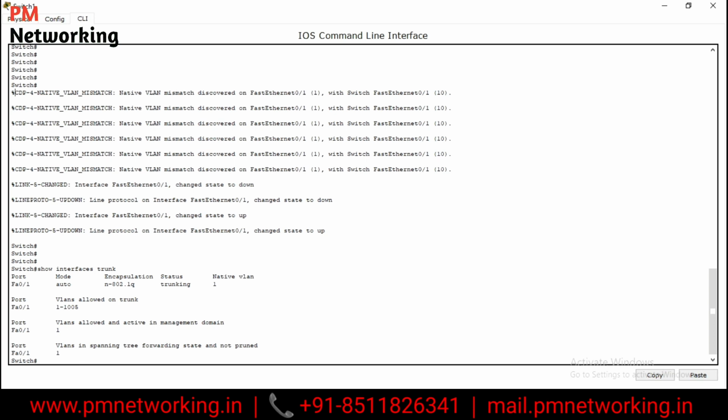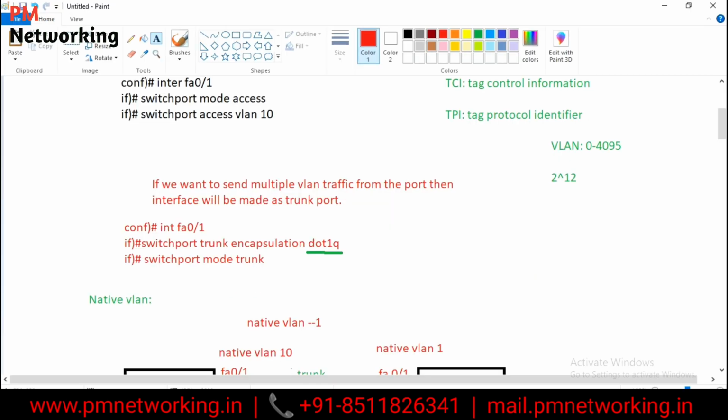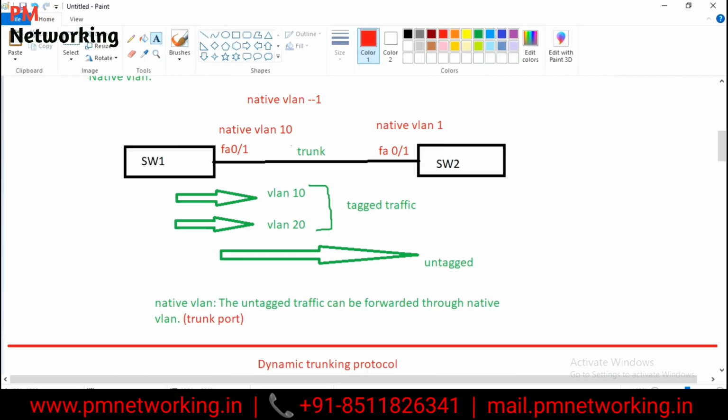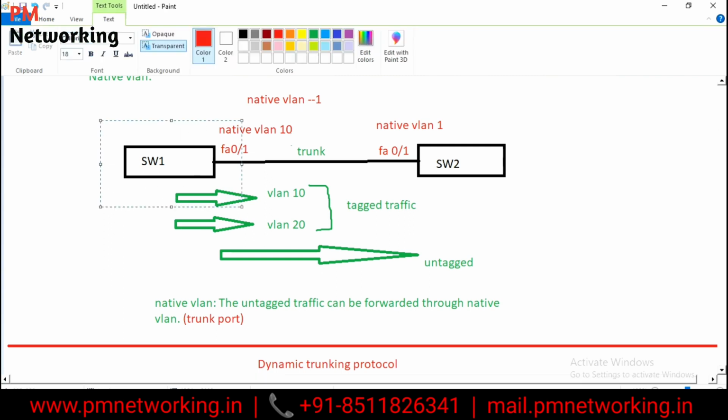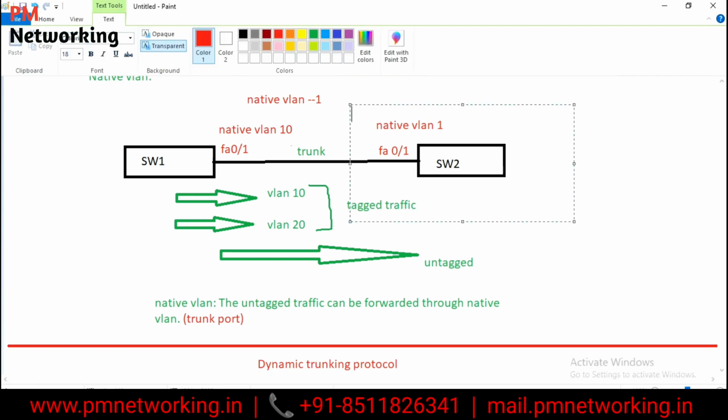It is very easy. The answer is CDP. Cisco Discovery Protocol is running between these switches, and in that CDP message the native VLAN is exchanged between switches. So this is how one switch will come to know about the native VLAN of another switch.